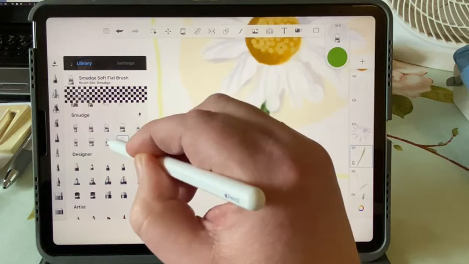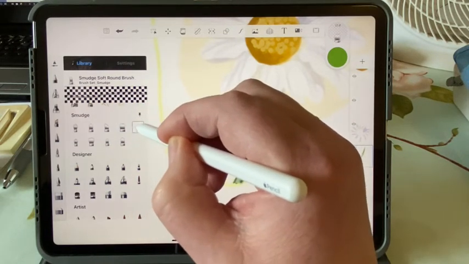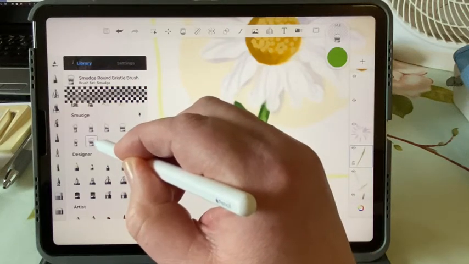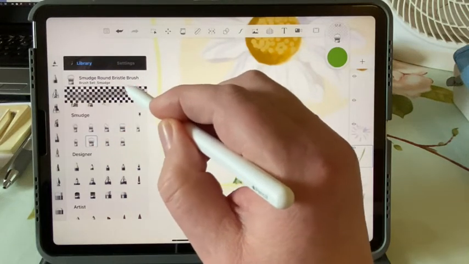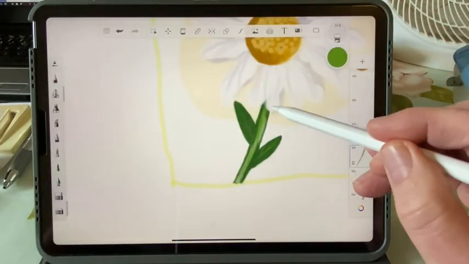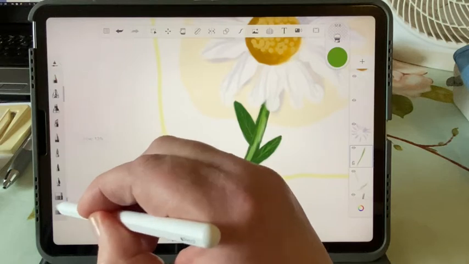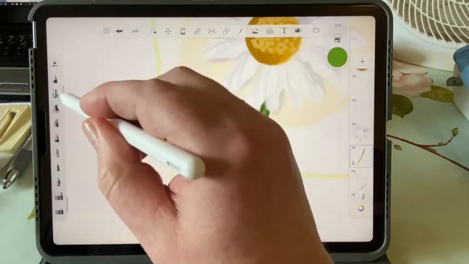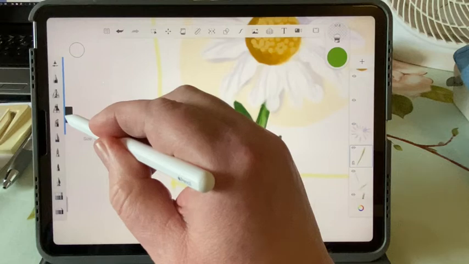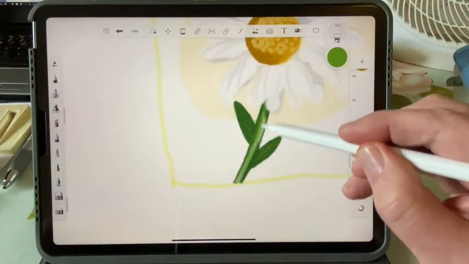There's a flat small, there's a coarse, a bristle brush. I'm going to use the round bristle brush, and I'm going to be on the same layer. Where's my opacity? Quite low at about 13%. Brush size, let's bring that down. I'm going to go over this and smudge it out.